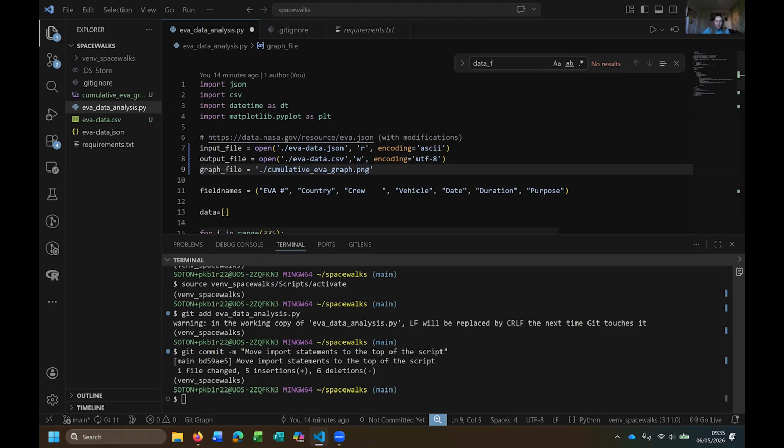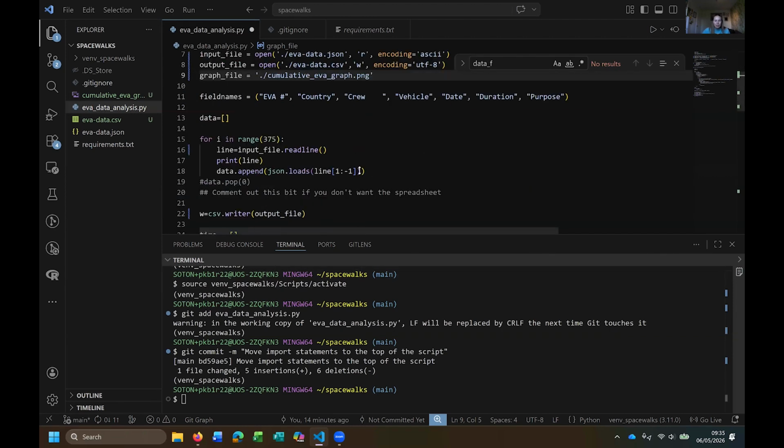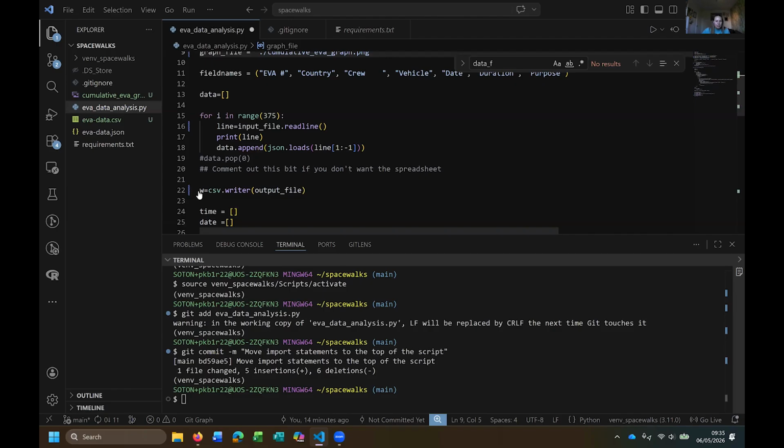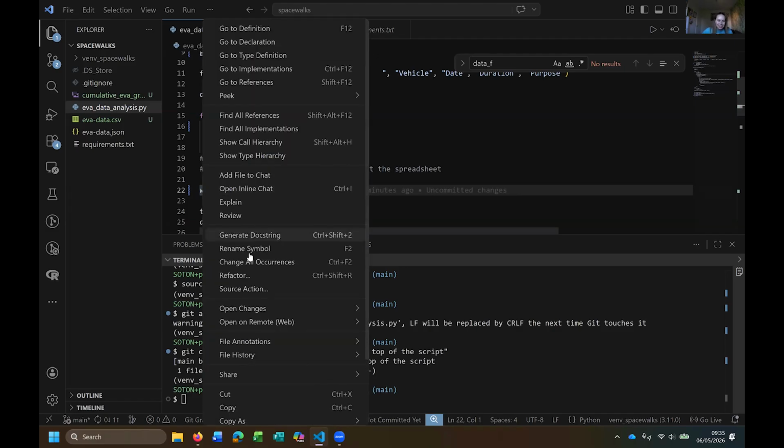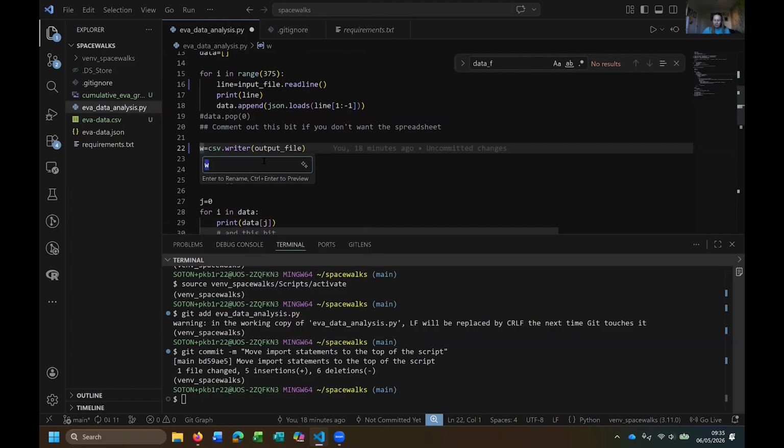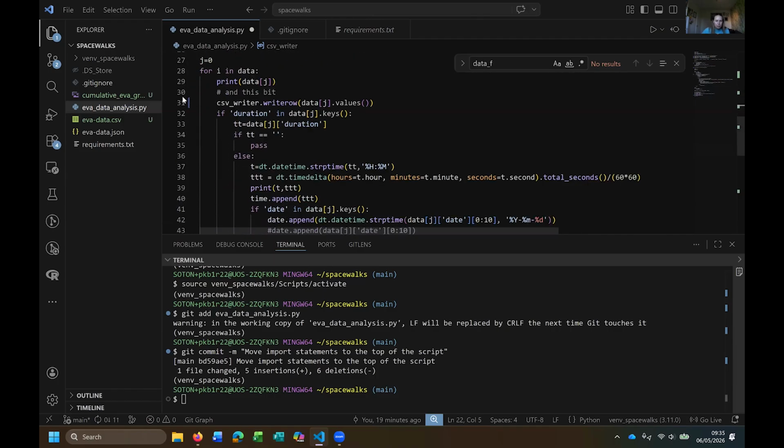So what we could do is change W to csv_writer to make it clear that this is the CSV writer object. I'm going to use that shortcut again, rename symbol, csv_writer. That has now been updated throughout our code.